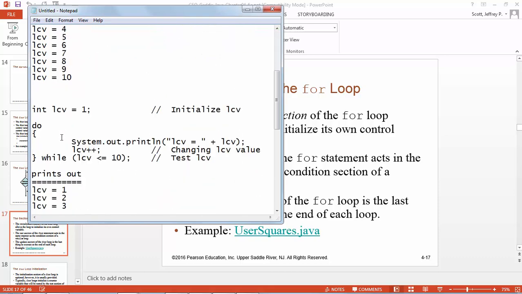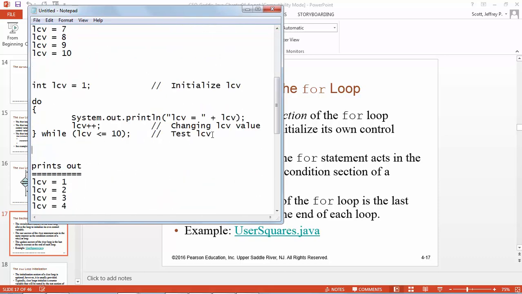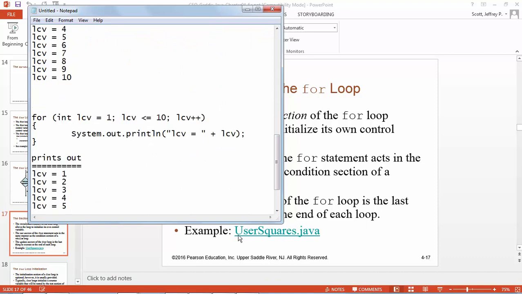If I were to have said down here, do while 1, that will also be an infinite loop condition. Finally, on the for loop, if I do this, for, and I put nothing in there but 2 semicolons, that will be an infinite loop condition. So if I do want to set up an infinite loop, those are ways in which I can do it.